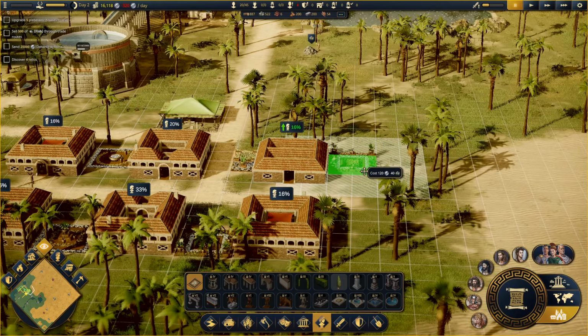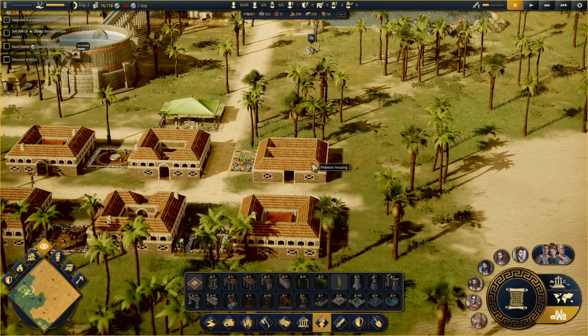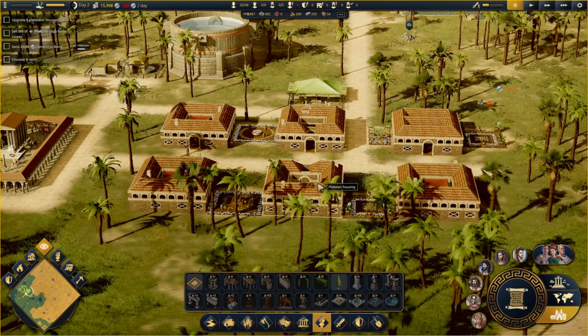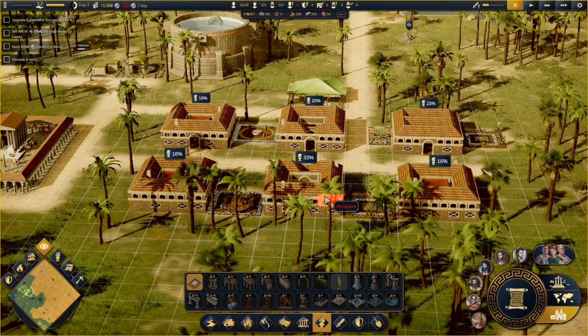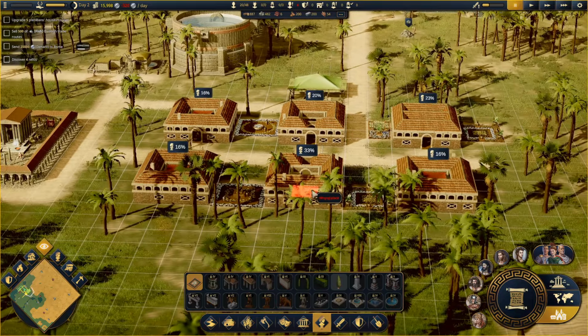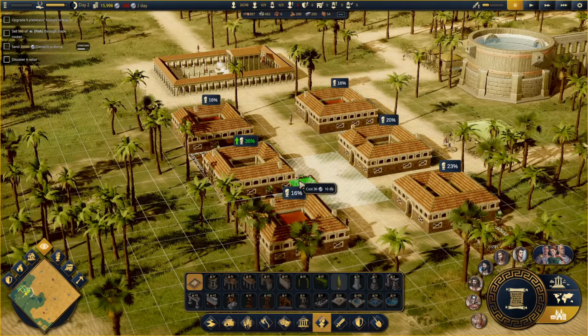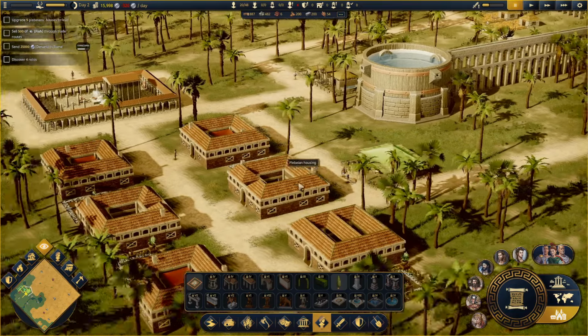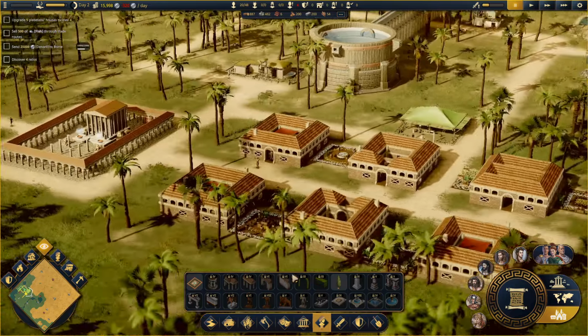I'm not really happy about this, but let's go. So as you can see, the middle houses already have much more increased desirability than the rest, and this one does suffer a little bit by the fact that there's a market there, but well, actually suffers 13%. Well, we'll update it later when there's better decorations.